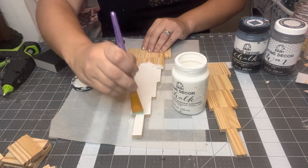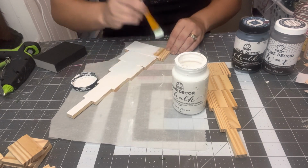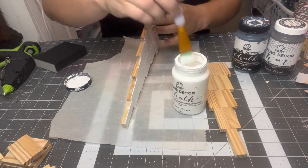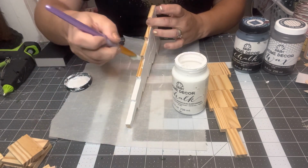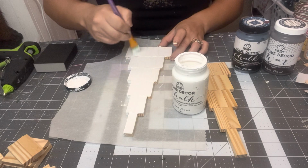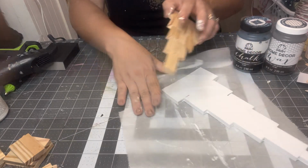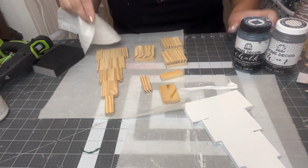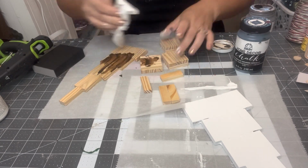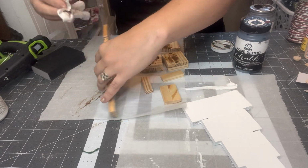Next tree, I'm going to do white. So I'm just using an antique white chalk paint, or sorry, Adirondack white is the name of this paint. So I give my tree 2 coats. I get all my sides, and then we're going to do our 3rd tree. For my 3rd tree and all my bases and the 2 little pieces that are going to attach to the trees to make the stands, I am going to just use a baby wipe and my antique wax from Folk Art, and I am going to stain my Christmas trees.